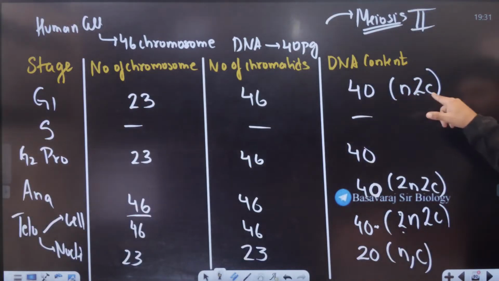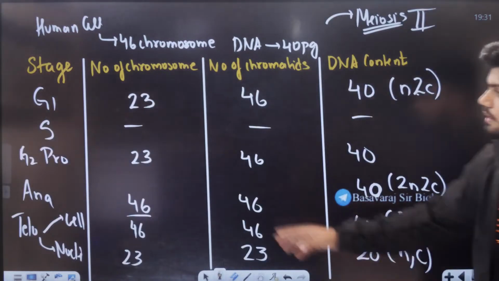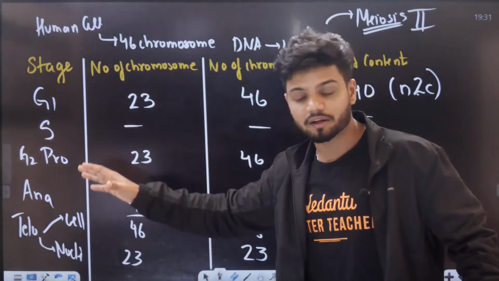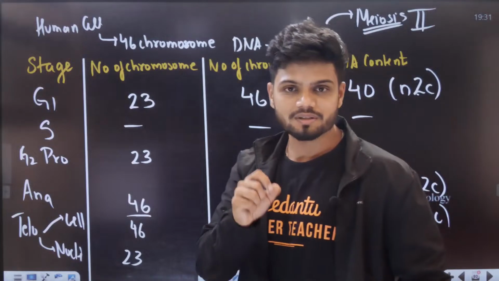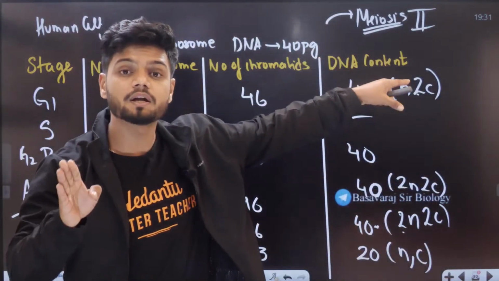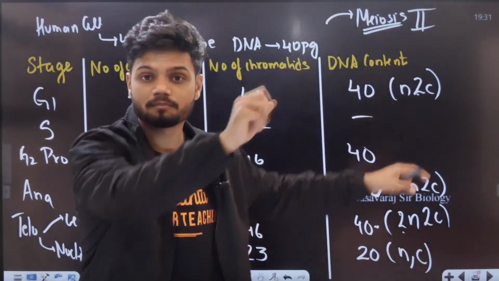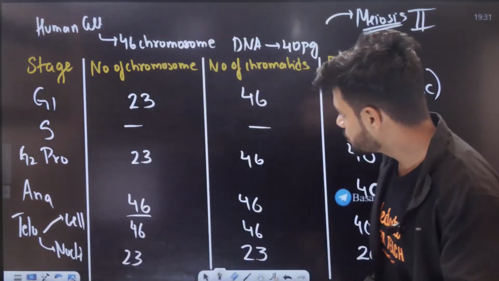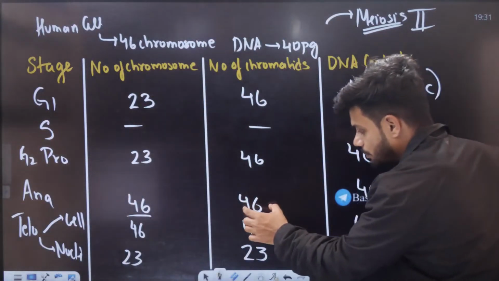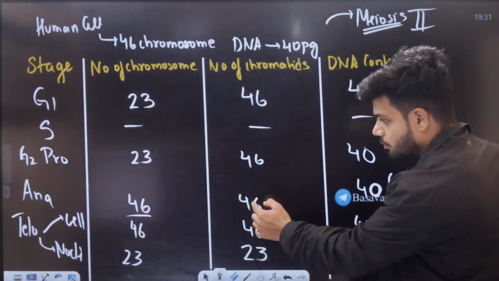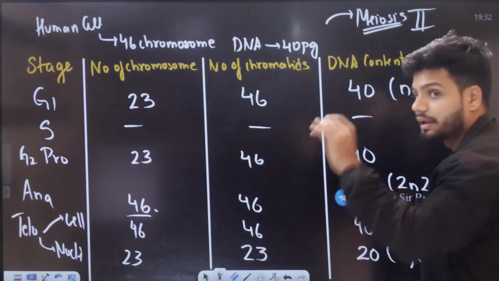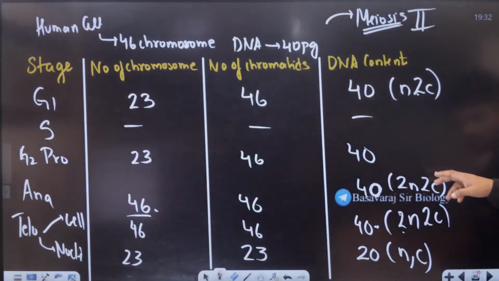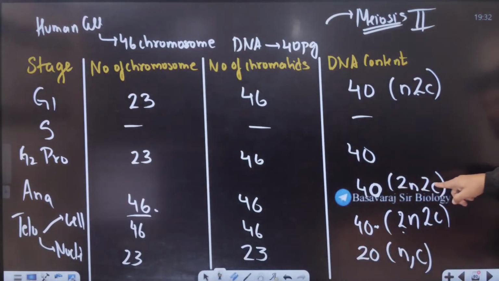Now if you take the same thing, N2C, N2C. In S, there is no change here, no DNA replication at all. Prophase, nothing. But anaphase, again there is a change. Why? Because anaphase 2 is similar to mitosis anaphase. Here this entire chromatid is acting like a chromosome, so chromosome number is going to double, like how we had 4N and 4C there. Same doubling is happening here. So this N2C is becoming 2N and 2C.